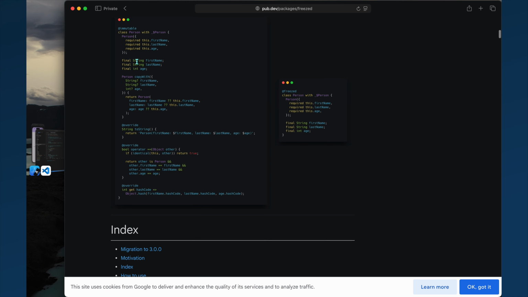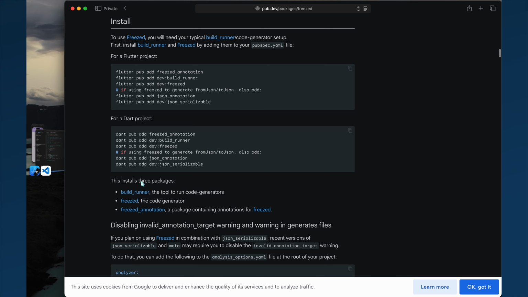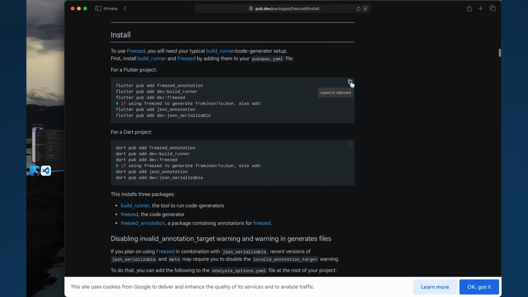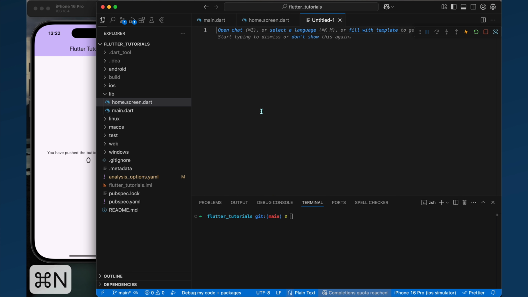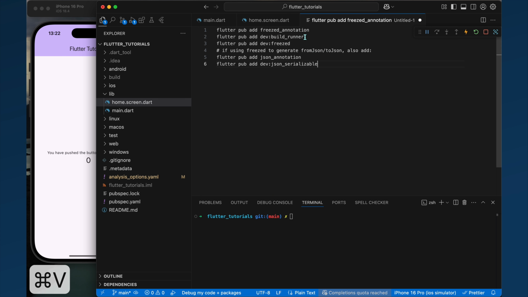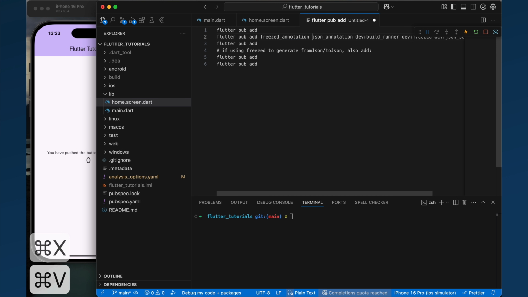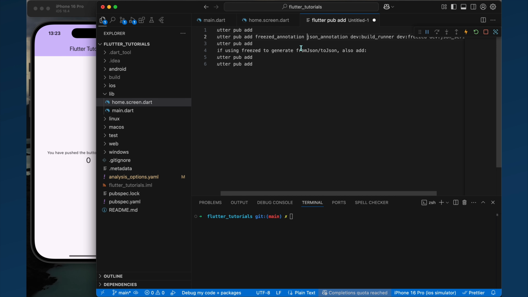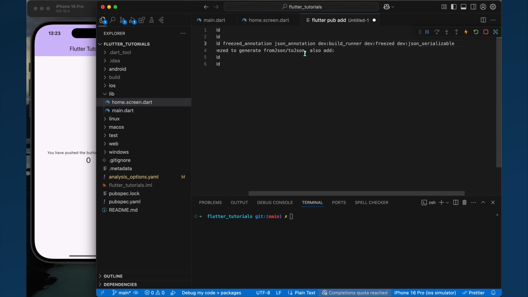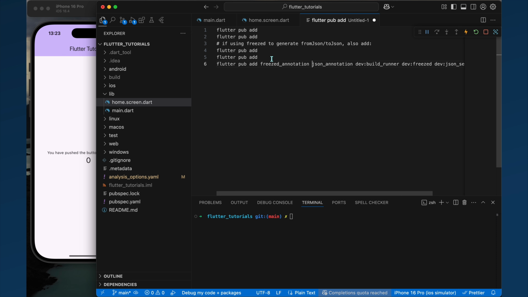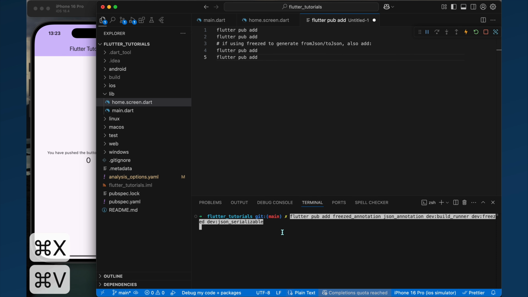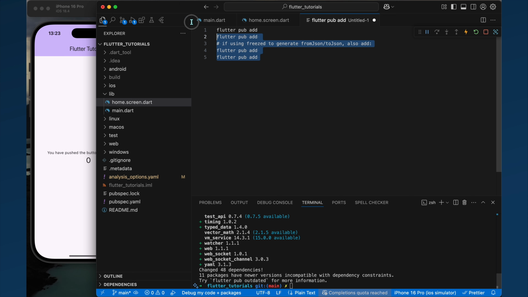So we'll just scroll down, and we are going to go to this install section, and we are going to copy all of this here for the Flutter project, right? Dependency. We're going to copy that. We're going to create a new file and paste it here. So I'm just going to align them together so that it's easier for us. So let's just align them that way and freezed annotations this way so that it's all in one line right here. As you can see, it's one line. Let's cut that, let's paste it and install it all at once. So let's clear that.